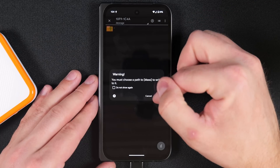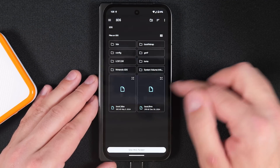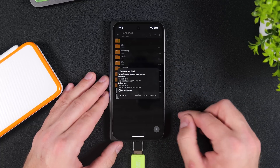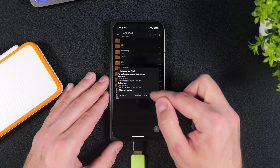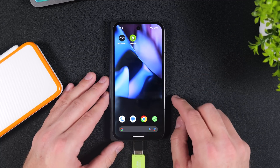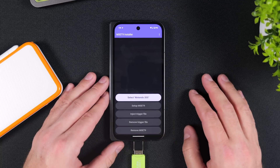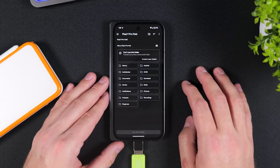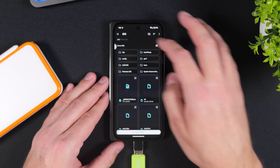If you get any warnings or pop-ups when you do this, just click OK to proceed. After clicking the gray arrow to extract the files, select Replace if prompted about what to do with existing files. Once the contents of the release.zip file have been successfully extracted to the root folder of your SD card, close Zed Archiver and open up the MZ9 Installer app. Tap on Select Nintendo 3DS, and once inside the folder, tap Use this Folder and allow access if prompted.